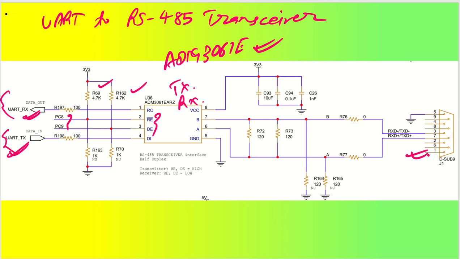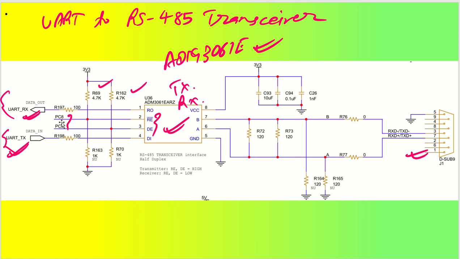One more method I have used is two pins of my MCU, PC8 and PC9, which will help you configure this transceiver as a transmitter as well as a receiver. If you want it to act as a transmitter, you don't have to do anything, or otherwise you can put these two pins high so that they act as a transmitter. If you want it to work as a receiver, then A and B will act as receiver input. A will be the non-inverting receiver input and B will be the inverting receiver input.